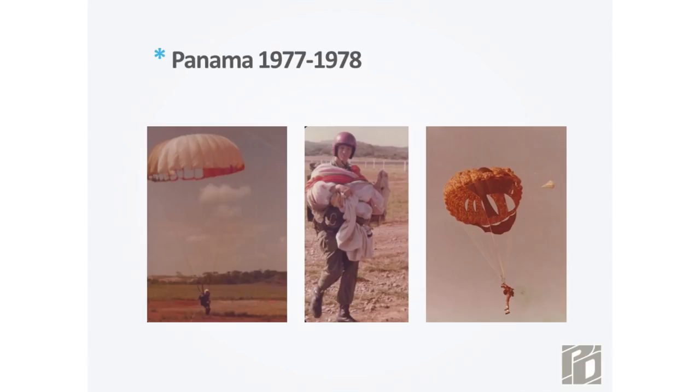I want to talk a little bit about my background in terms of when I started and the parachutes I'm jumping, but I want to look at it a little differently, and then look at the parachutes and say, how'd they get that way? So that parachute on the left is my second parachute I ever jumped. That's a C9. They called them cheapos because nobody liked them very much, but it's this 28-foot military parachute that's modified. You see the big hole in the back of the parachute? How'd that get there? It didn't come that way from the factory. That's why they called it modified.